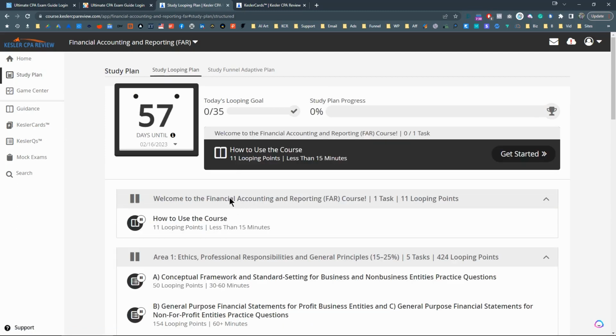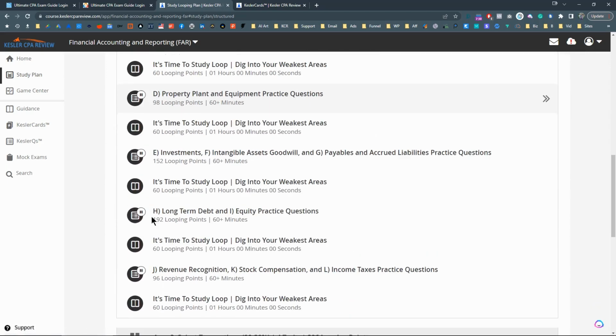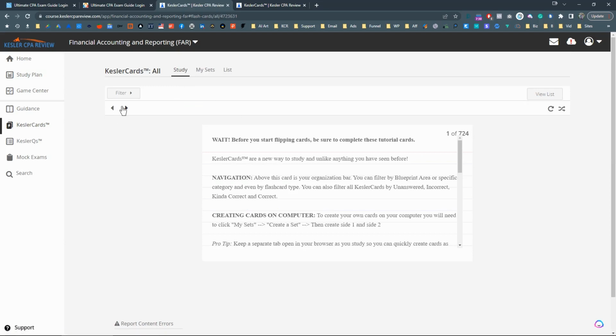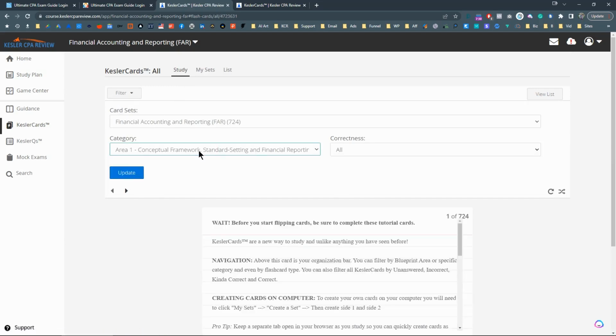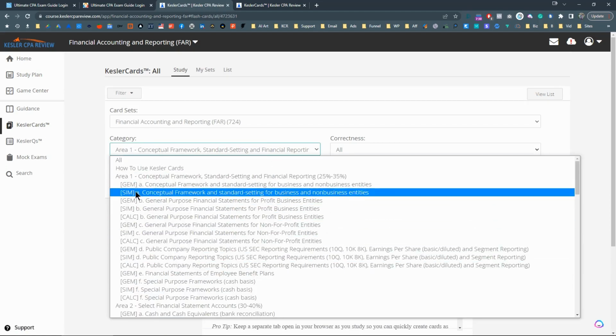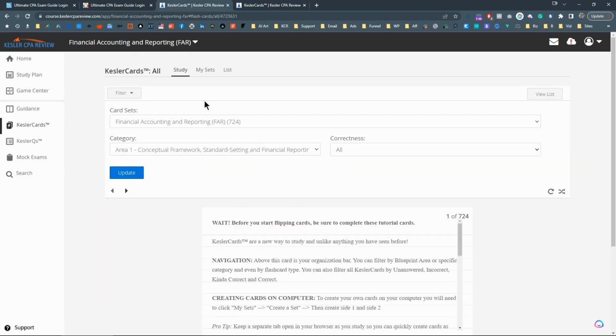Obviously, if you're only using Kessler CPA along with a textbook or something along those lines, you can just follow our study plan and it will walk you through the entire blueprints and also give you notifications for study looping. And then obviously periodically every night, I would recommend going through our flashcards as well. So we have flashcards by AICPA blueprint area that you can dig into. We've got gem cards, sim cards, calc cards, a super powerful way to quickly go through and learn new content and also review it.